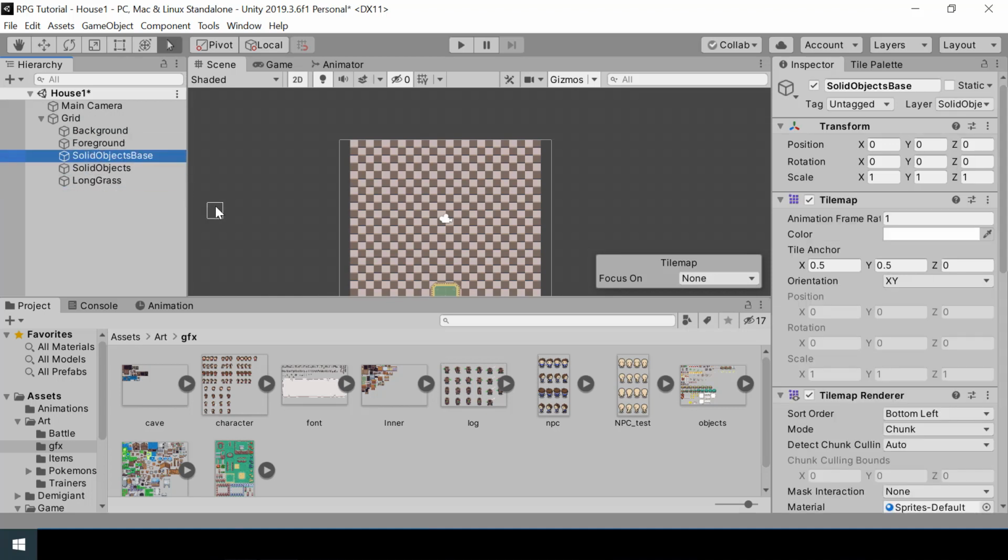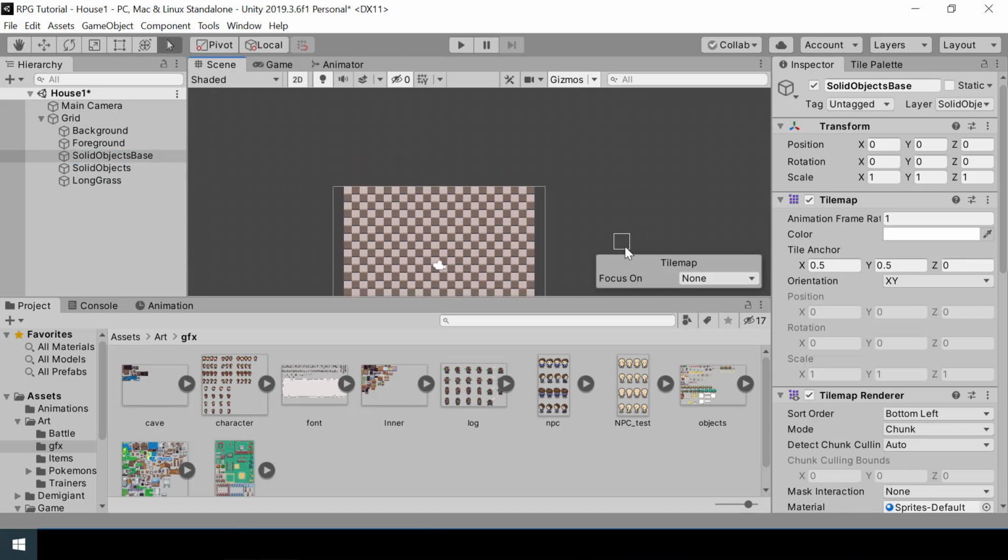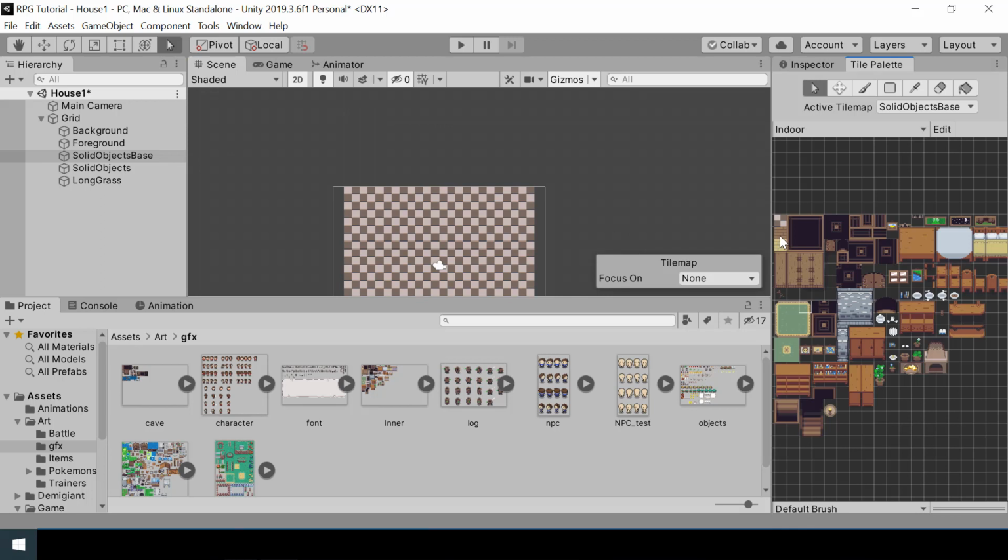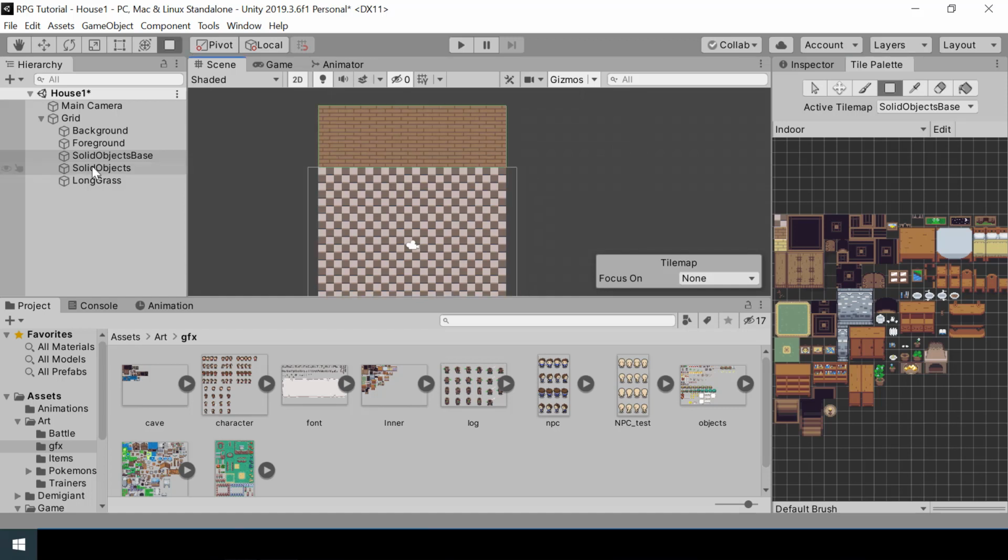Okay, so now in the solid objects base layer, I'll add the wall. Okay, I'll use this style for the wall. And inside the solid objects layer, we can add all the other solid objects.